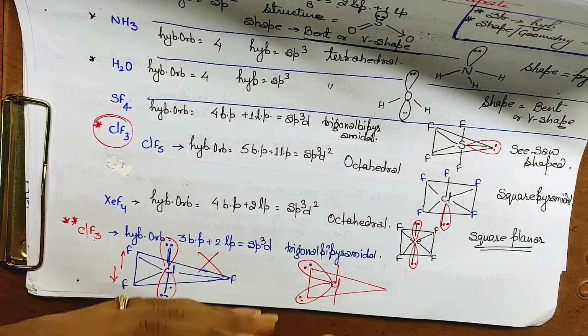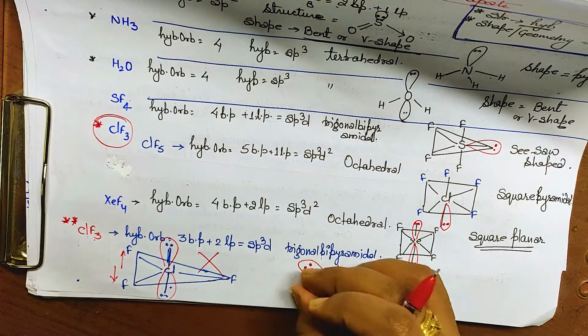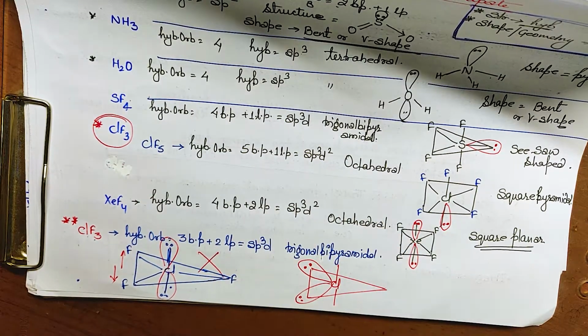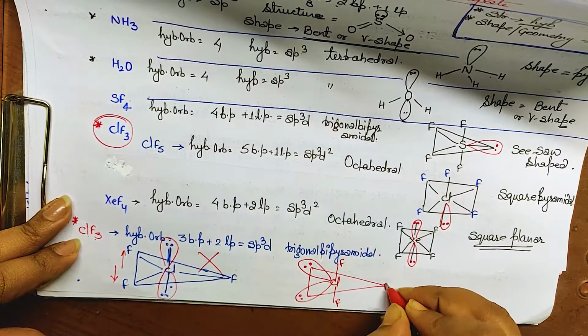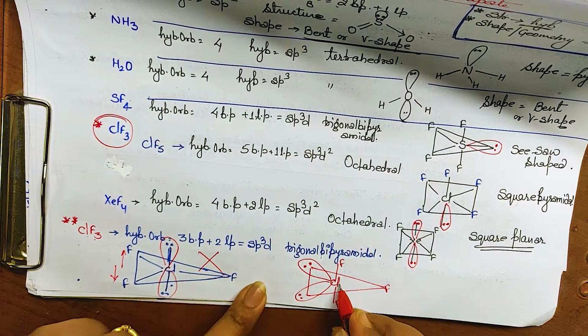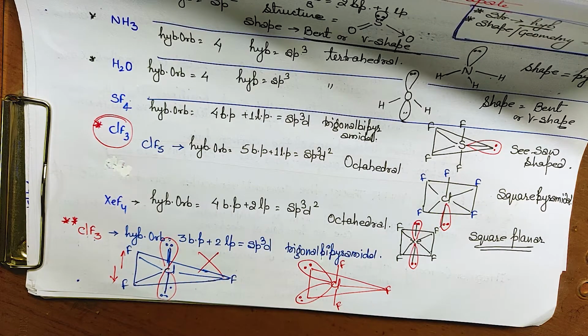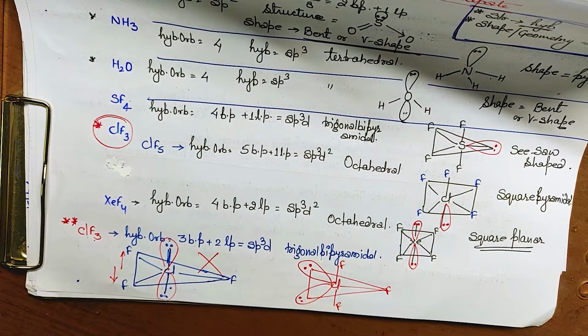This is the electron cloud. If they repel each other, then also the shape will be a little distorted. The bond is not going to break, isn't it? And all three fluorine will be at this position. So because of this, they will have the maximum distance, isn't it? I hope it is clear.